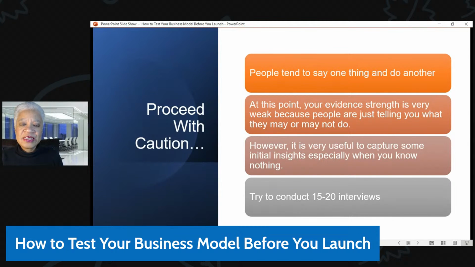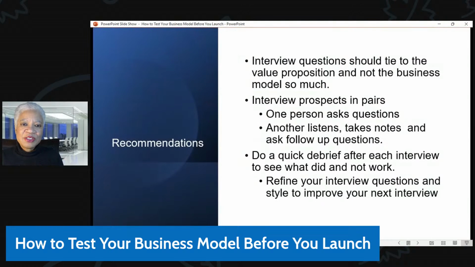All right. So you want to conduct at least 15 to 20 interviews to begin to see whether or not a pattern emerges. And you want to also conduct surveys and see if the pattern emerges. And then you want to structure your questions such that you're following some of those areas within the value proposition. You want to ask questions that get to how it is that they spend their time. What are some of their challenges? What are some of their goals that you're trying to reach, right?